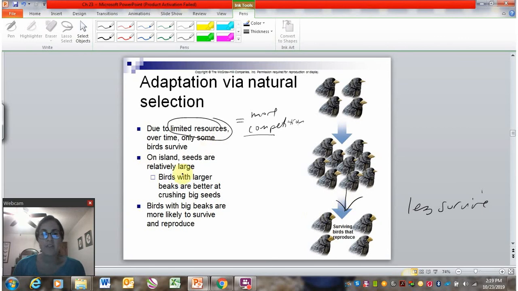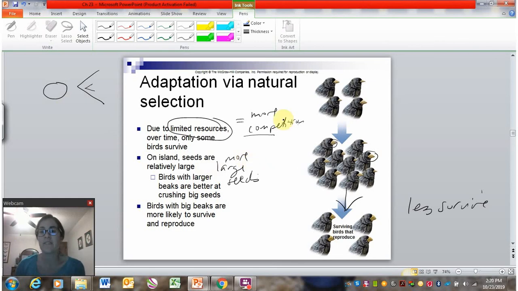And let's imagine that on the island that we're talking about, there's a predominance of a plant that makes large seeds. So on our particular island, there are more large seeds. If there are more large seeds, then birds with big beaks will be able to eat those large seeds more easily because their big beaks can break them and chew them. If my seed is this big and I have a bird that has a beak that big, it would be impossible or difficult for the bird to eat that seed. Whereas if the seed's that big and the bird has a beak this big, it's going to be able to eat that seed just fine. So that's why they relate to each other.